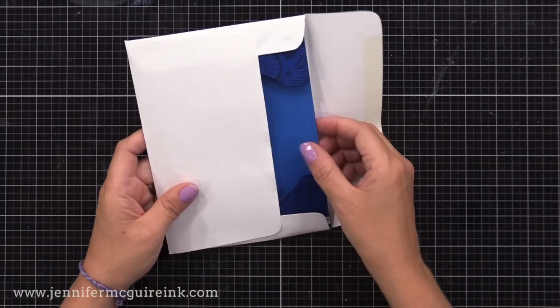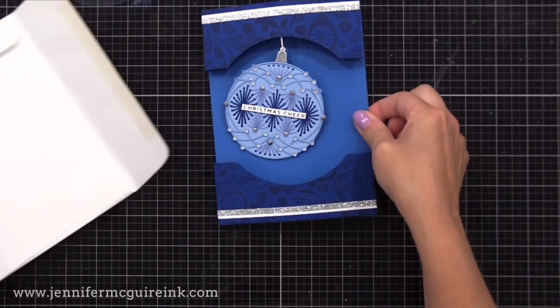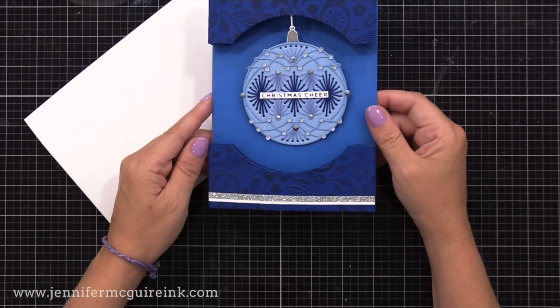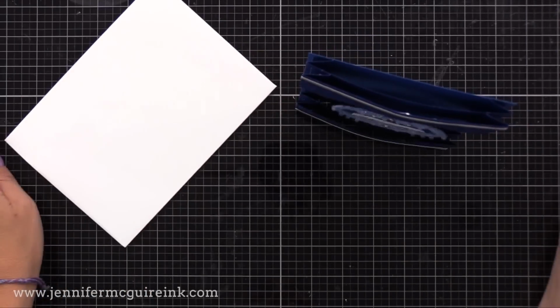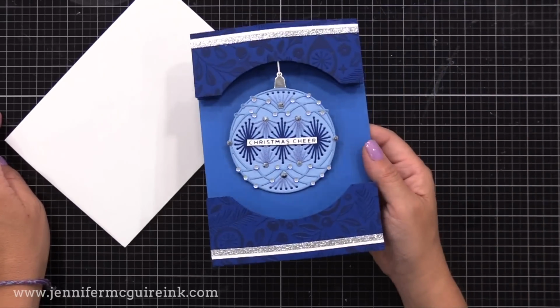It flattens to fit in a 5x7 envelope, and watch this. Immediately upon taking it out, those pop-up features pop up at the top and the bottom of the card so that you can easily stand it up on display. Now, I do write a personal message on the back of the card, but if you prefer, you could glue a card to the back, but I think this works really well.